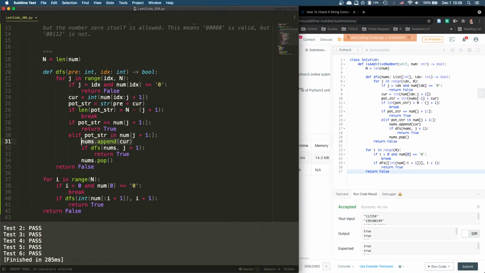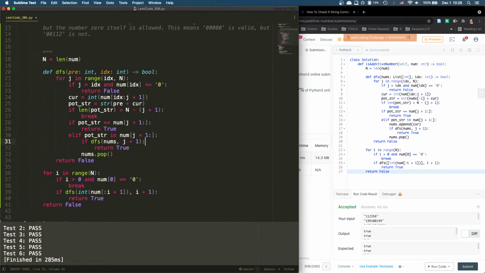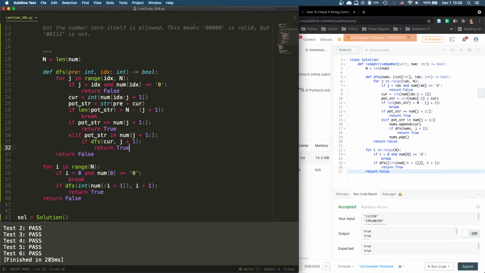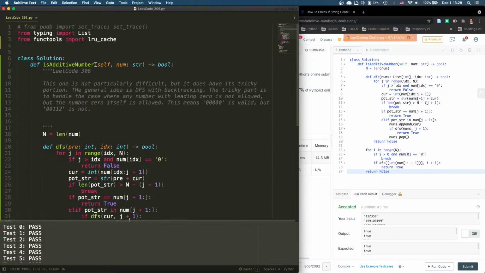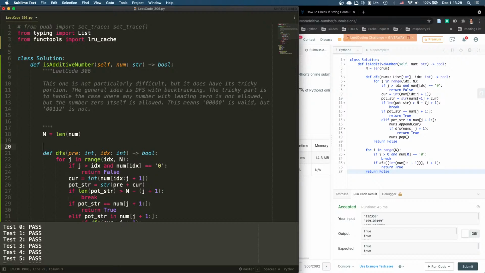Then we don't have to do even this. We just do current, no popping. It still passed, right? So in this case, I can cache. Oh, it'll take longer, but it's fine. We don't have to. Yeah, we can cache it.